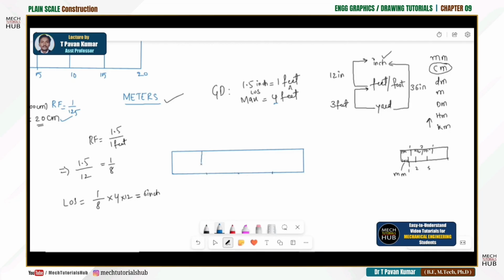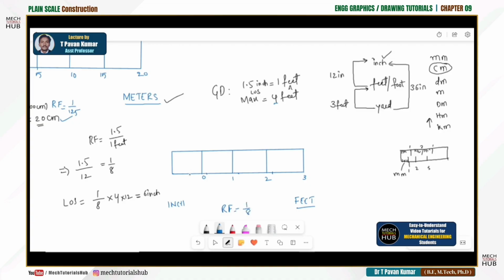Let me draw a line at every division: first division, second division, third and fourth. Again the same old discussion: 0, 1, 2, 3. Each one division will read 1 feet. So the maximum distance is in feet. What can I read now? Feet, and this one, so the next subunit can be read. So I can easily draw the scale and I can write this as feet underline and inch. RF is equal to 1 by 8 after calculation.